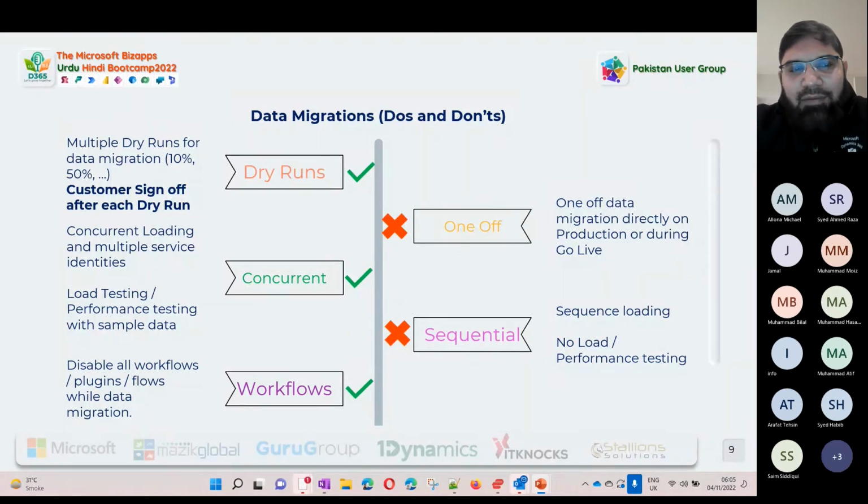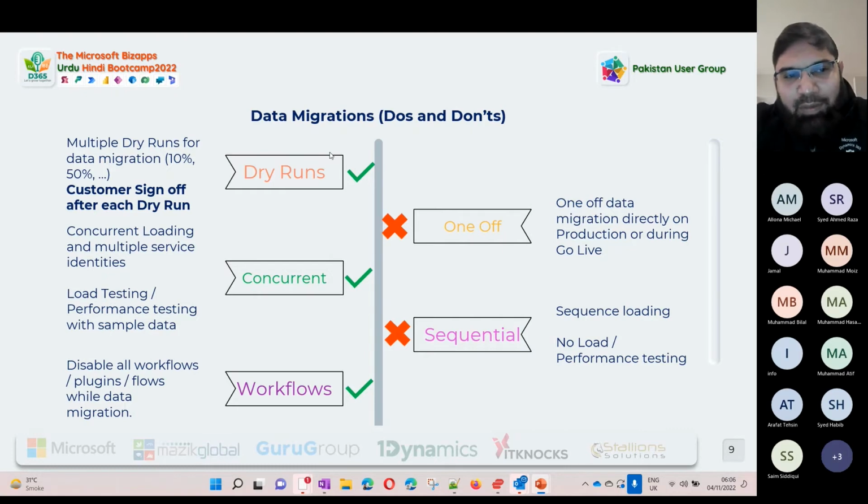And the core challenge that I faced in my implementation is that we should not just do data migration in UAT one-off and then straight away go to production. We should look for a series of dry runs, maybe at the very early start, even when only 20% or 30% of the fields are there. Maybe you had 20-plus data migration deliverables, and you need to focus on the core ones first. Maybe get customers' addresses so that they get started. So you start with 10%, 50%, maybe 75%, and at least three dry runs should be done before you look at signing off from the customer.